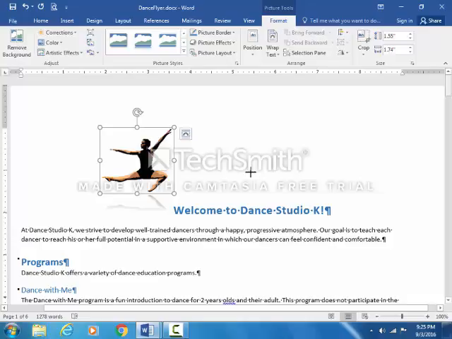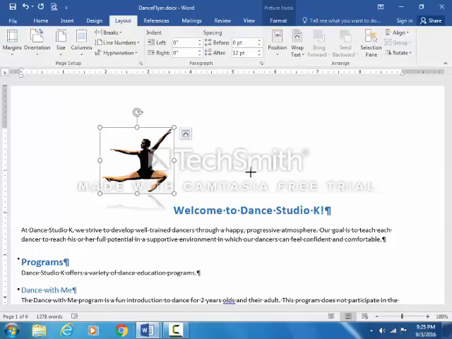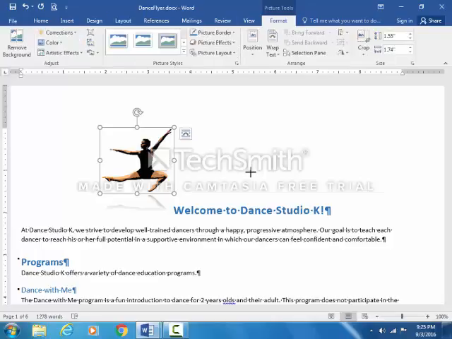Alright, so we are going to change our graphic's text wrap properties. We're going to click on the photo if you need to. Click the Layout Options button. Now we format.